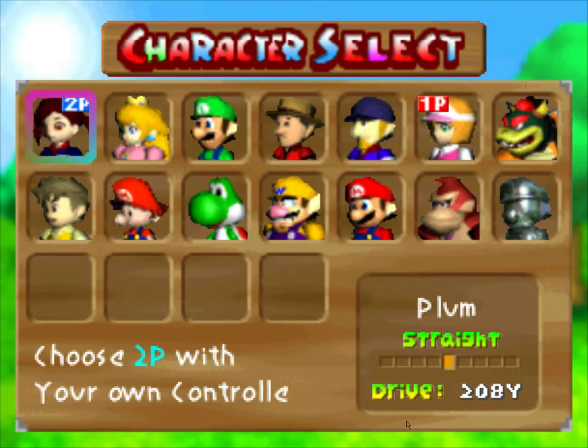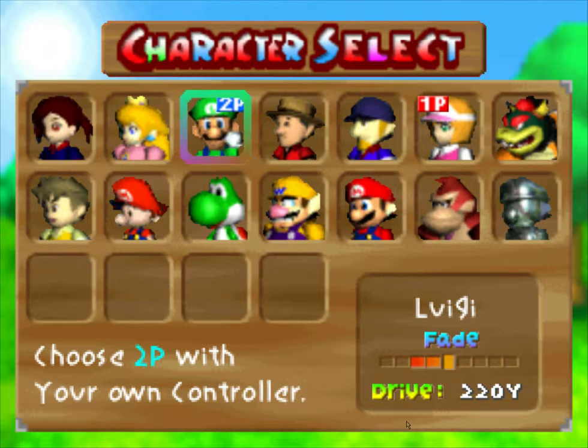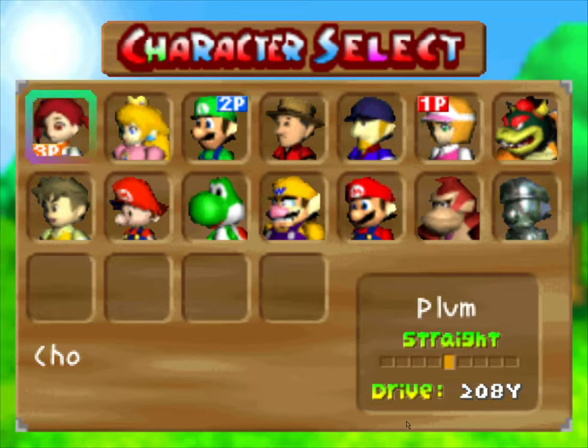Here we go. You guys can play any character you want. You don't have to play Maple. You change the color? Yeah, it's like the right, it's like the C stick. There you go, see that? I guess you have to hold it. Oh, you have to hold it. Here we go.